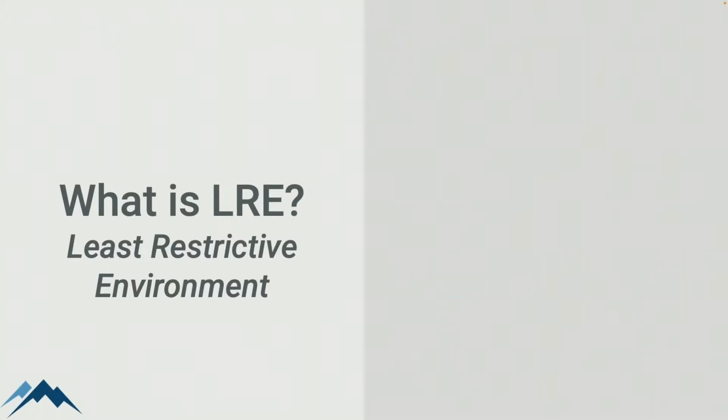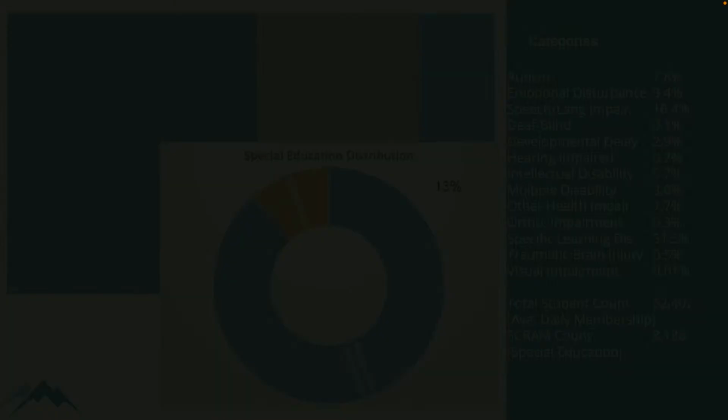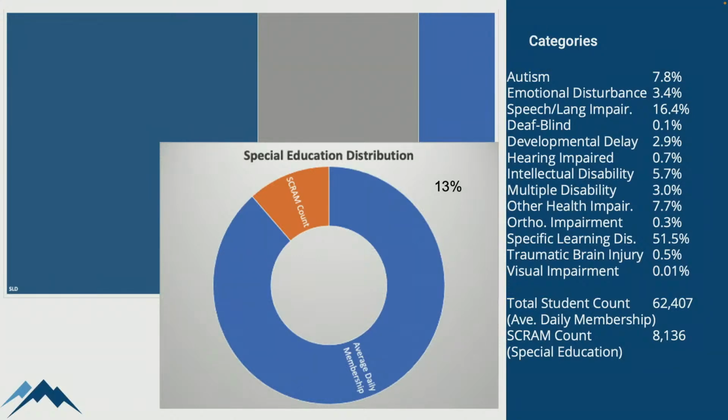Okay, so let's talk about LRE. That's a question that we get quite a bit, and I'm sure you guys hear. I just want to take a minute on that 13% because that's really 1 in 6 kids at our schools. Often it feels like special ed is kind of sidebarred in the world of education. I don't mean necessarily in our district, but when you put it in perspective that it's 1 in 6 kids, it's actually pretty mainstream. That means that everything going on with that group of kids, they need to be considered in every decision we make, really.